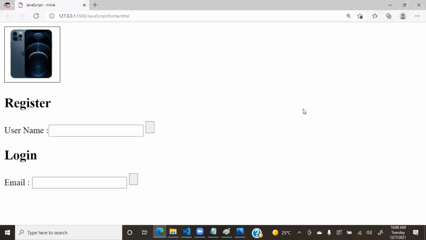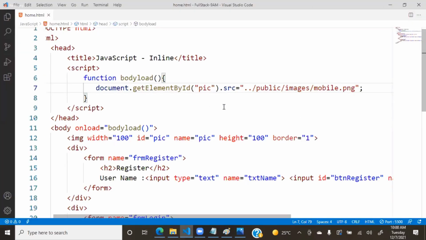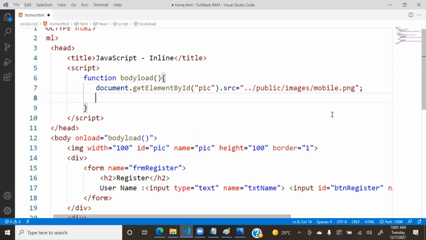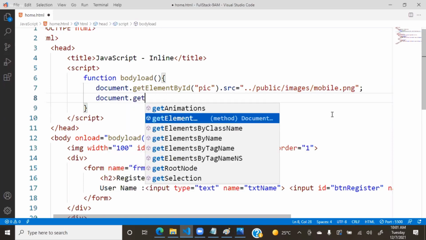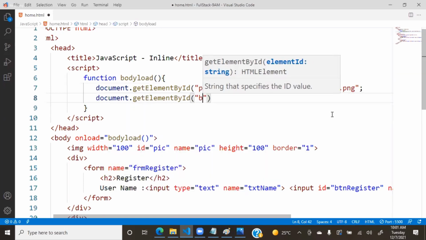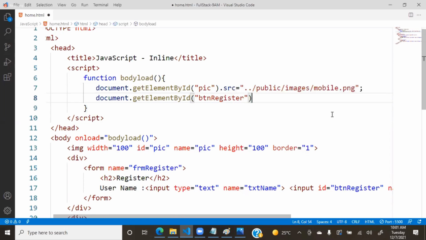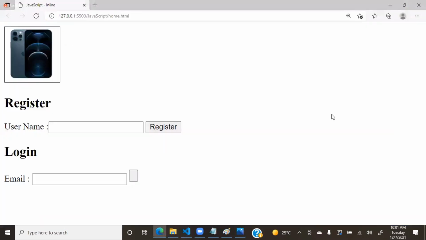And you can see that it will apply. So we are referring to the element by using ID. Then you can access the button directly now. document.getElementById btn_register.value is equal to Register, and it will apply that Register.